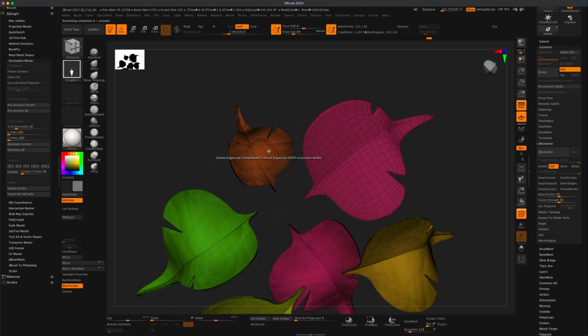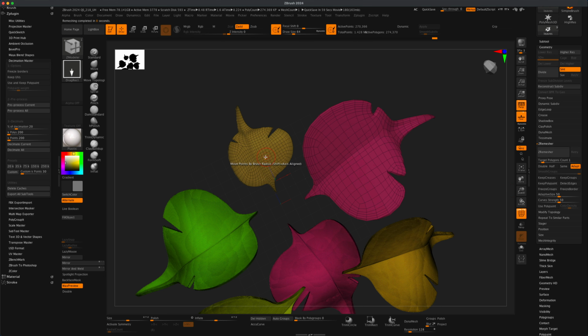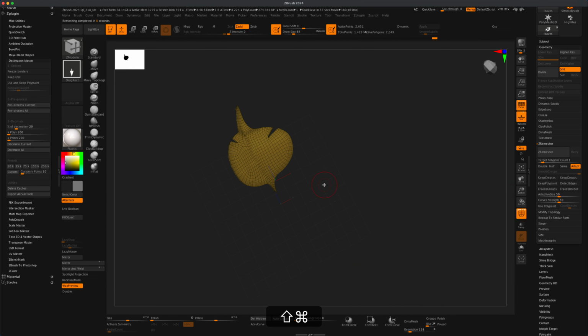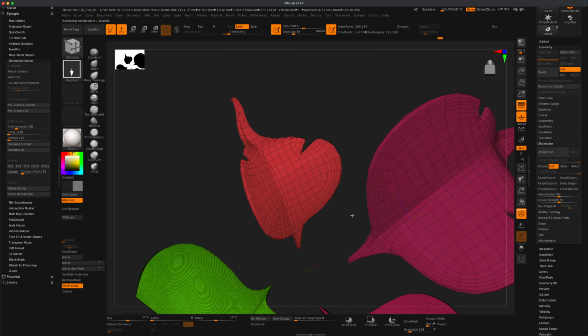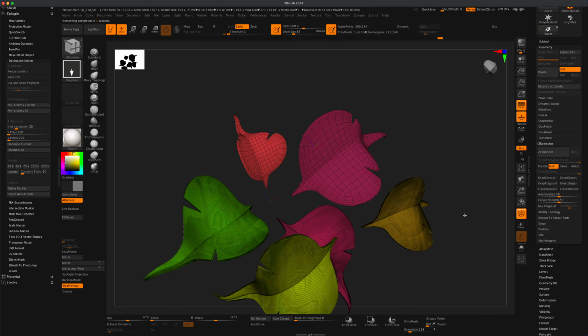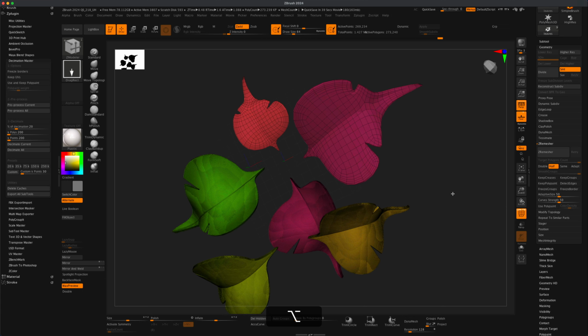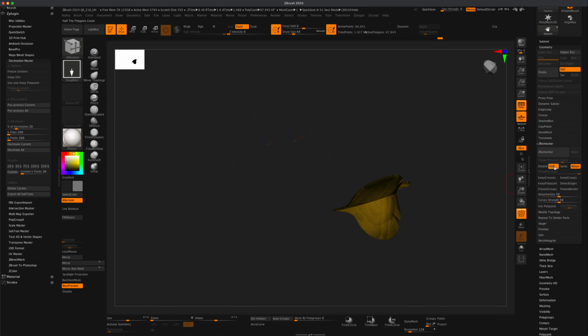And I'm going to do the same thing with the next one. So Control Shift. Let's do the same thing. I'm going to first leave adapt on, set this to 1, do ZRemesh, just like we did before. All right, and then same thing, Control Shift and click to select it one more time. Turn adapt off, do half, and ZRemesh. And I think that's pretty good. Let's go ahead and do the same thing for all the other leaves, but I'm gonna fast forward since these are all exactly the same.